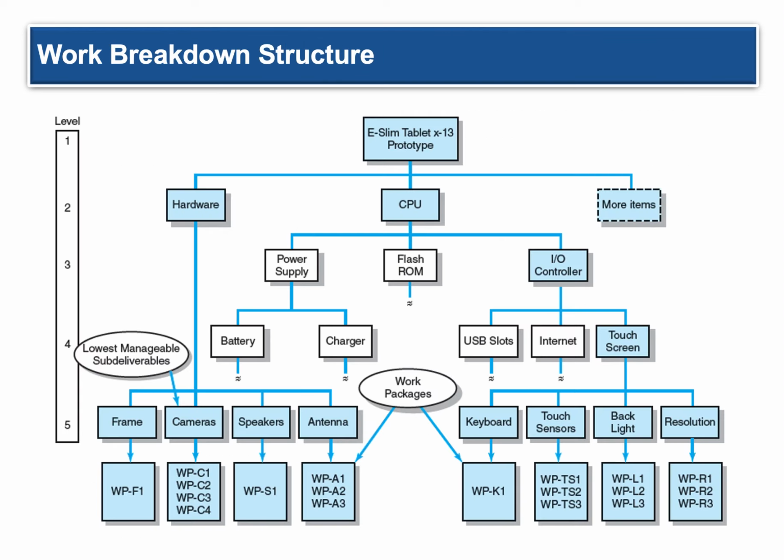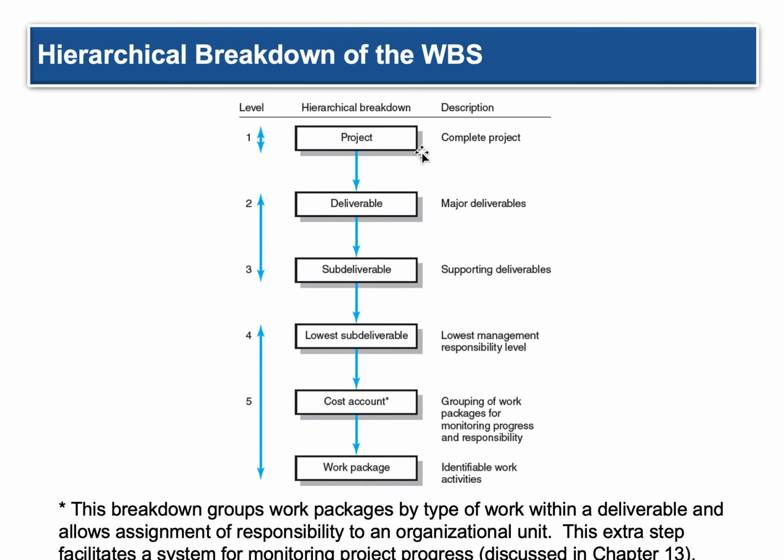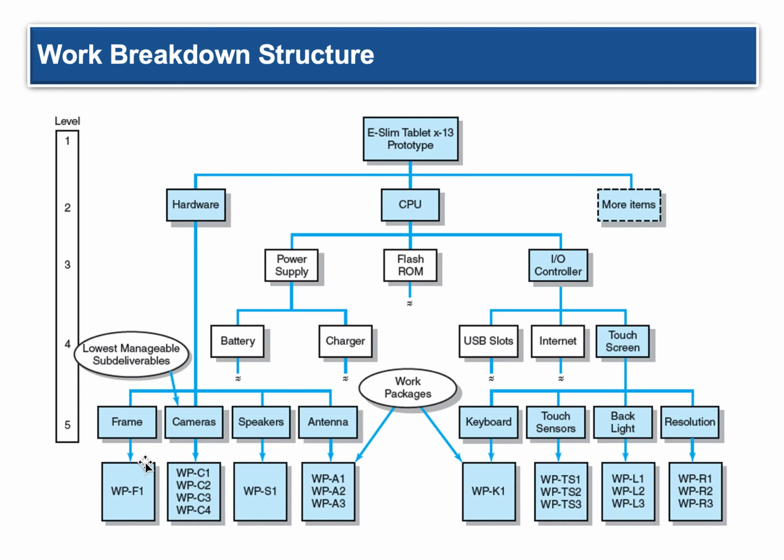So, ta-da! Remember how we said, hey, we start at the top with this big idea, okay? And then this is some kind of tablet that the reading uses, and I'll let you get some more information there. So we had level 1. We go up here, level 1, the project. Then we have deliverables, sub-deliverables, lowest deliverables, cost account, work packages. We're working to that structure here, okay?